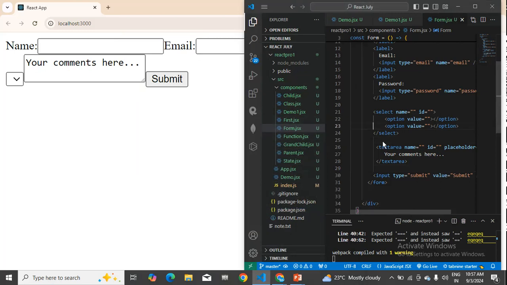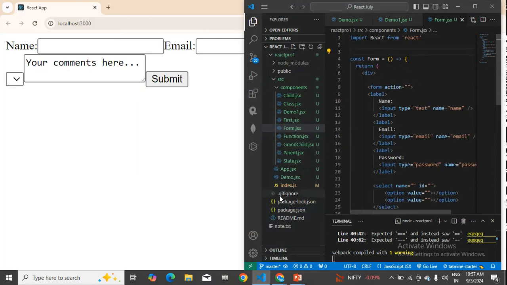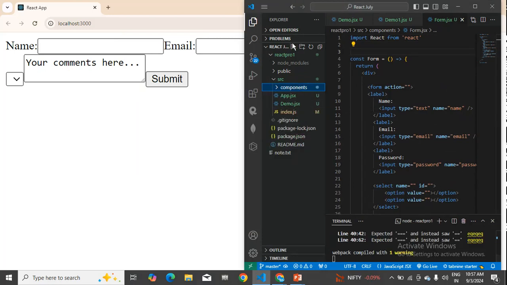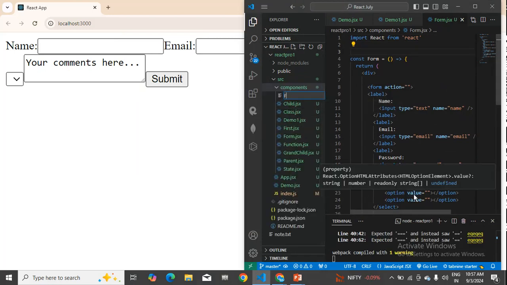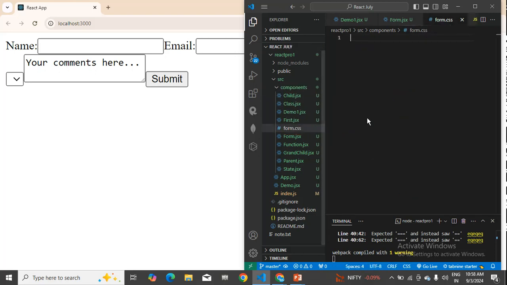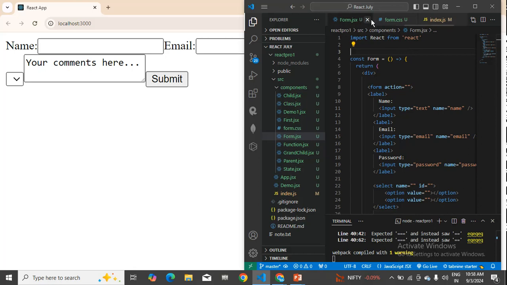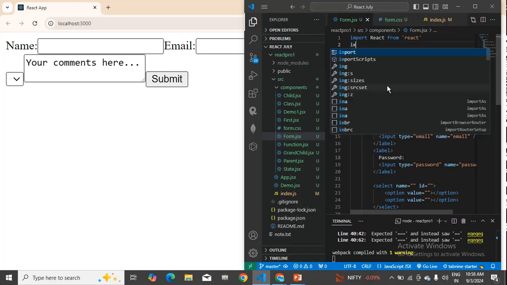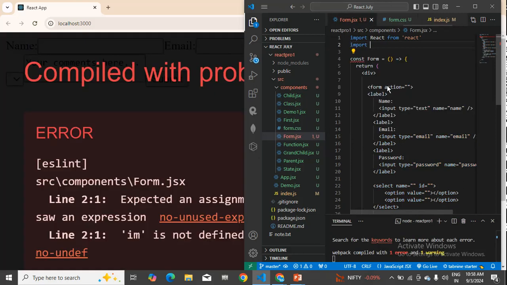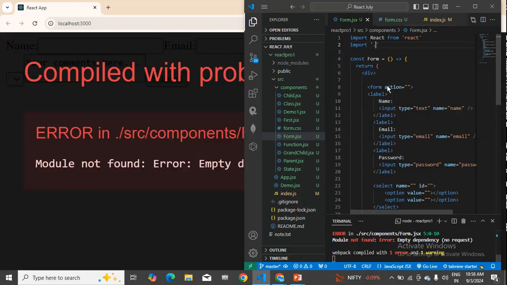So first I'll be creating my file that is over here only, form.css, and I can also import this one over here. Import dot slash.